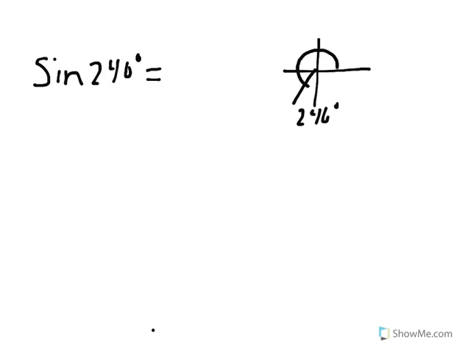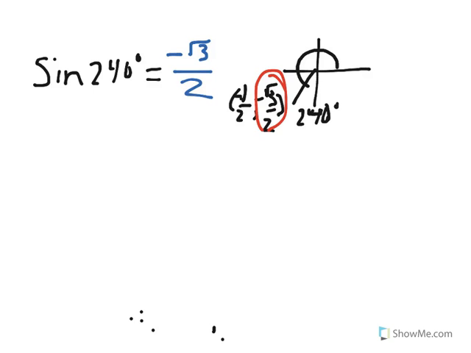Now to think about what the sine of that is, we need to know what that ordered pair is. Well, that's your 60-degree angle in the third quadrant there. And the coordinates for the 60-degree angle are negative 1/2 and negative square root 3 over 2. Now if you remember, sine is the y-coordinate, so we're looking at the y-coordinate here. So the y-coordinate for the sine of 240 would be negative square root 3 divided by 2. Okay? Let's do another one.